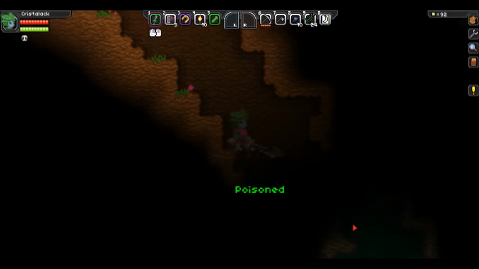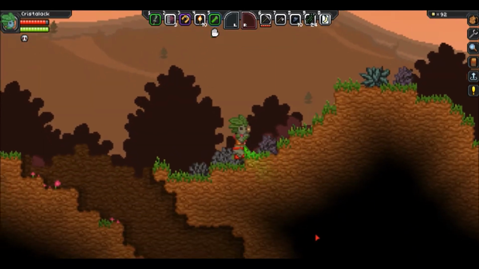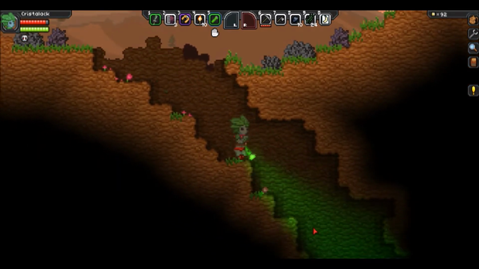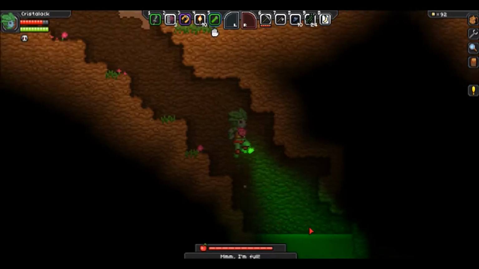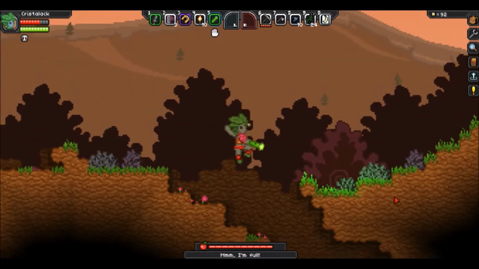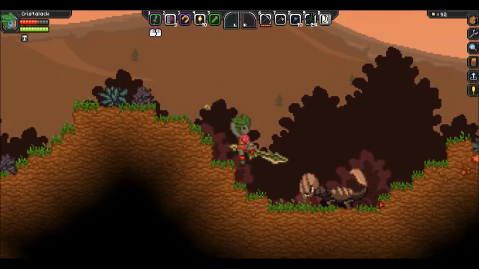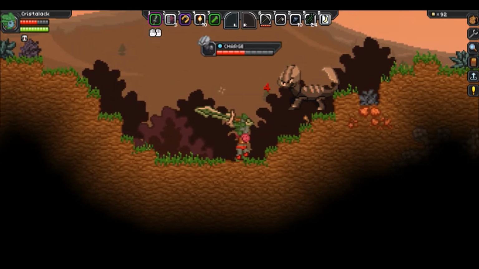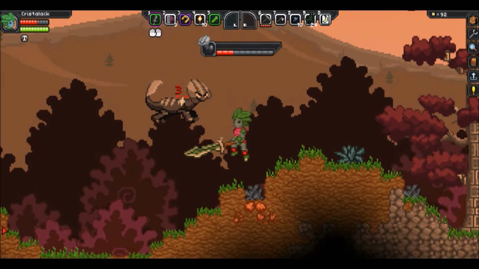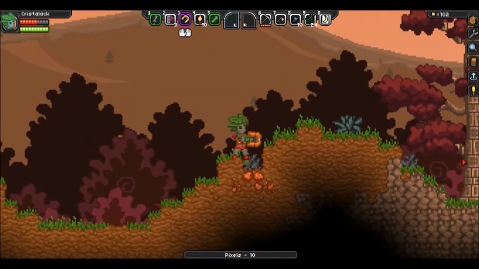Okay. Oh, poison water, you jerk, poison water. I shouldn't trust you. It's poison water. Why am I jumping in again? No, stop. No. Copper.